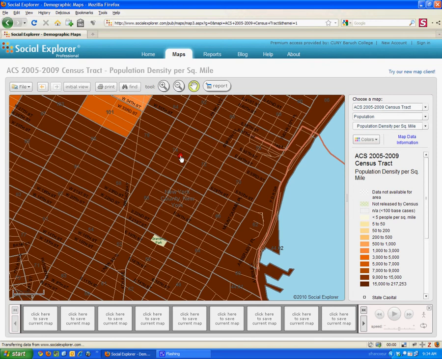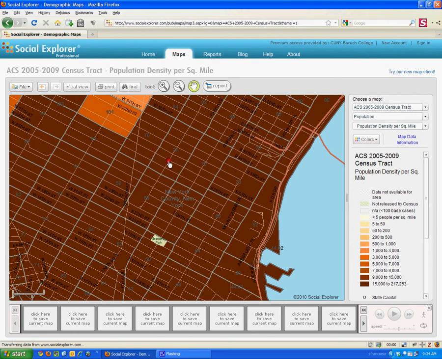So on the map there are little gray numbers. Here's 76, here's 74, here's 72. Those represent census tracts. And if you want, you can get demographic information on just that particular census tract. What I'd like to do is build a report that will pull together demographic information on specific census tracts. So this is a way that you can get detailed information, say, on a particular neighborhood, and you can hand pick the boundary lines of that neighborhood.